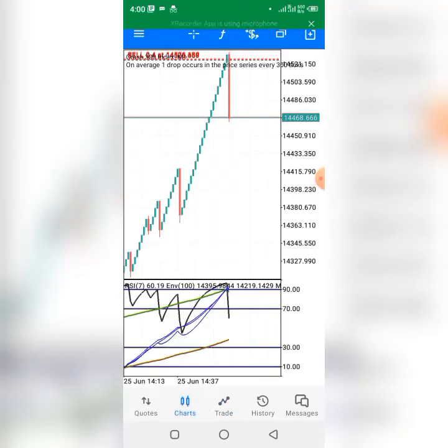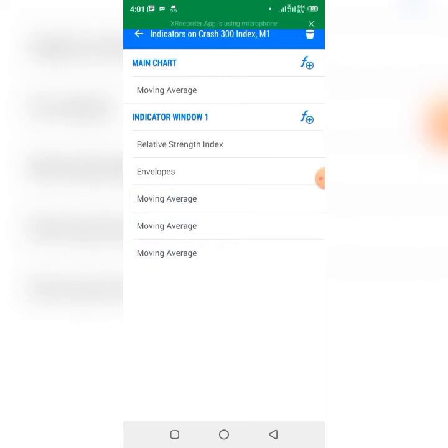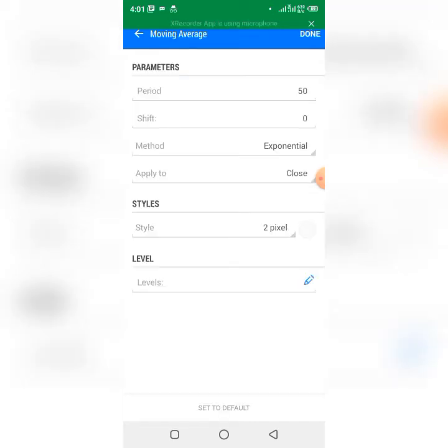So I know at this point you want to know, how did this thing happen? How did you set these things up? Okay, I'm going to take you straight up to how I set it up. So the indicators I used were moving average. The moving average on the main chart is not important. You can just decide to use anything. It mustn't be moving average, but you can just use anything.